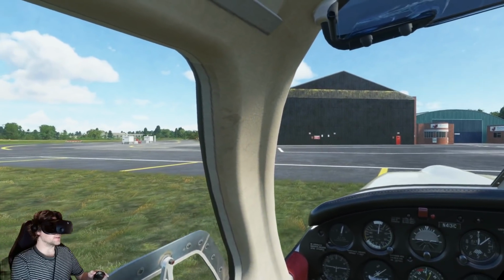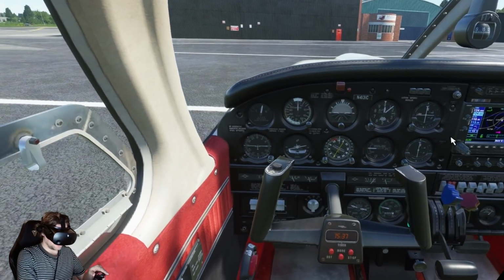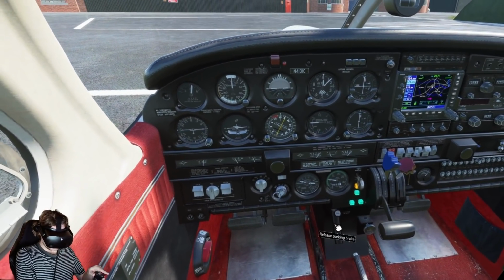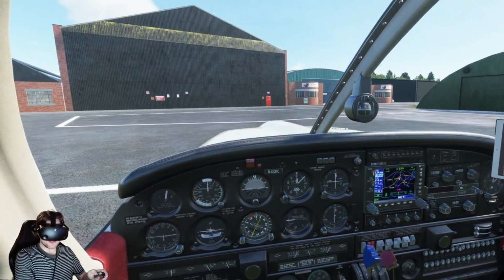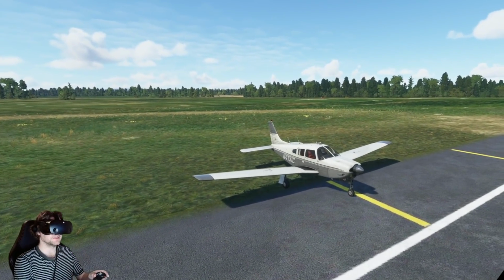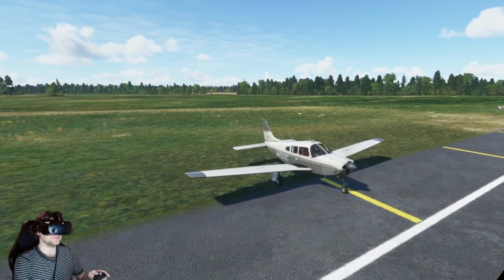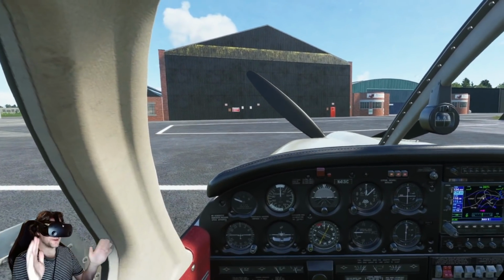Let's just park up here. Oh, squeaks and rattles and everything. Brilliant. Parking brake set. And what do you reckon? Should we go outside just to listen to the engine cut off here? Look how she's moving and rattling in the wind there. Oh, that's just so nice, isn't it? I love how it's moving around as well.